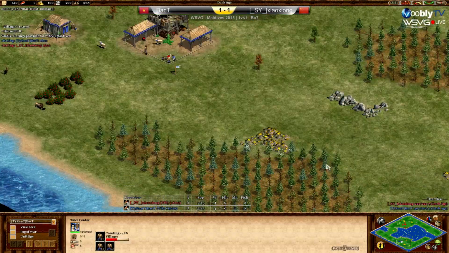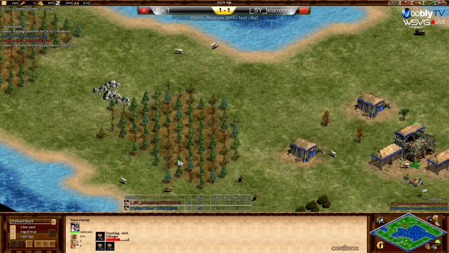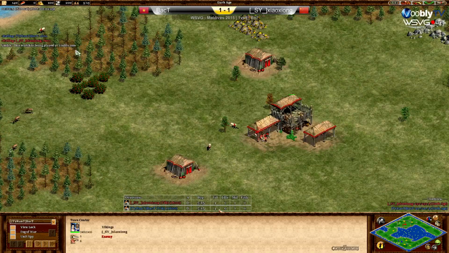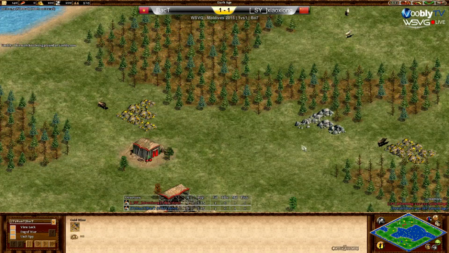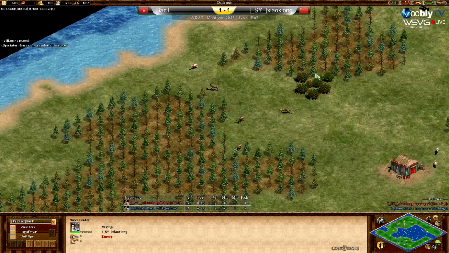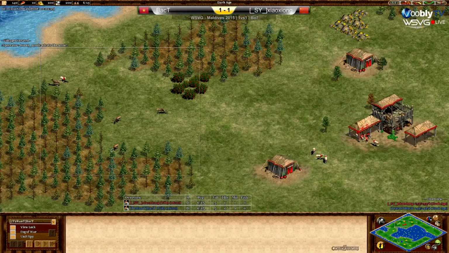Let's see, the gold seems to be fine for BacT. Also, the berries to the back, the same for the Chinese player, berries to the back, gold, stone. Yeah, both players, good one. Deers though, very good. Yes.